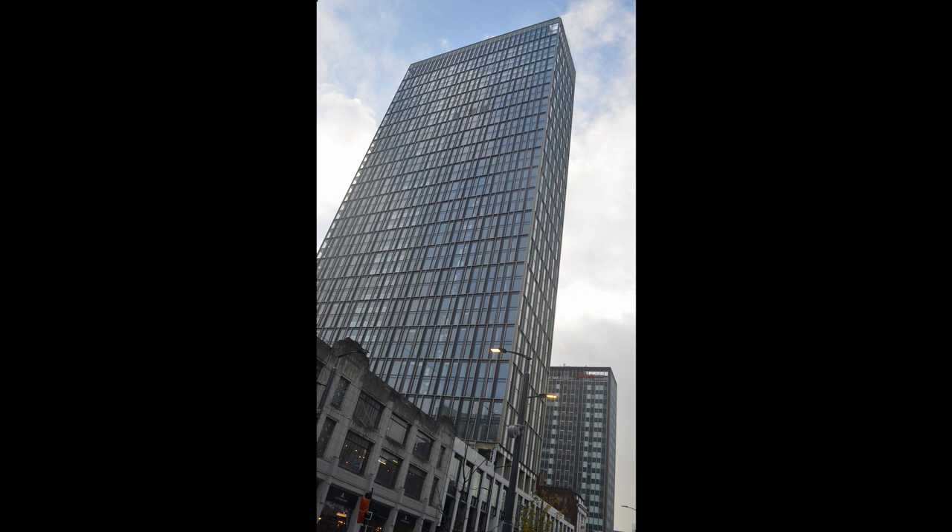When city councillors in Birmingham gave permission to developer Moda Living and Glen Howes Architects to execute their joint vision of a 132-metre skyscraper — which would become the tallest residential building in the city — they continued a trend that has seen Birmingham take the lead in developing living spaces close to the city centre. The 42-storey 212 Broad Street features a slim rectangular profile thrusting out of a three-storey podium, set to house 3,251 square metres of retail space, built on the site of the old Tramp's Nightclub close to Brindley Place.